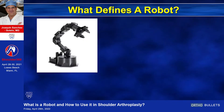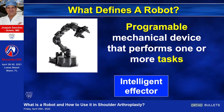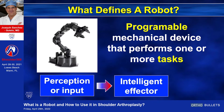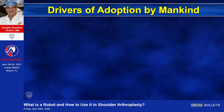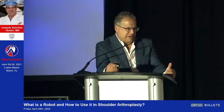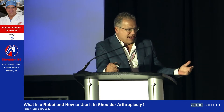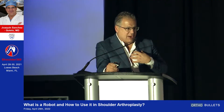So what defines a robot? A robot is essentially a device that you can program and will perform one or more tasks. A simple way to think about it is an intelligent effector where if you provide input, or the robot has perception of something, it will do something — an action. Why have humans adopted robots? Two main reasons: either because a robot can work relentlessly — making cars 24/7, day and night — or because the robot can do things that we humans cannot.